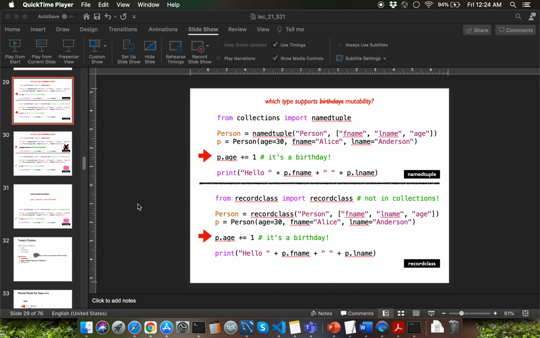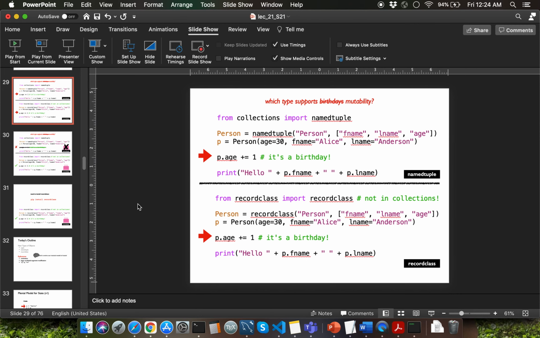Hello everyone. In the previous video for today's lecture, I missed mentioning this. Please make sure to try out these code snippets using a Jupyter Notebook session, which will enable you to solidify your understanding as to why the custom type person created by namedtuple is immutable and why the custom type person created by record class is mutable. Please note that record class will not work in Python Tutor, so you will have to use a Jupyter Notebook session if you want to execute both of these code snippets.